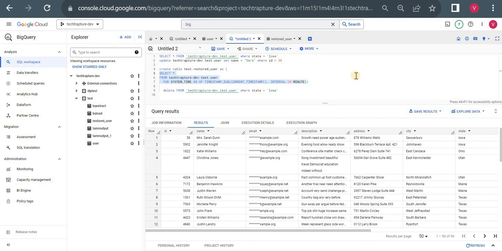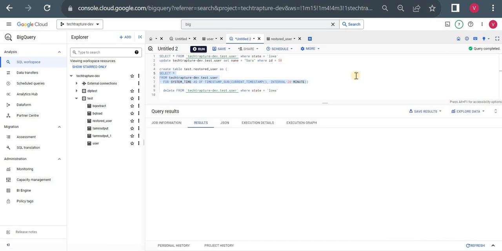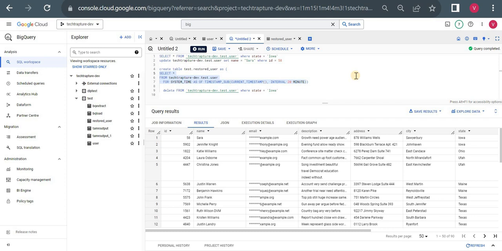So if you are running a frequent update, or you are running the production data update or insert job, it is easy for you to go back and analyze your data. What was your data yesterday, what was your data at a particular time window, or if you are facing any data related issue and you are troubleshooting, this is a very useful feature to go back and check what the data was in your BigQuery table at a particular time window. So this is one of the powerful features Google has introduced in BigQuery, that is the time travel feature.